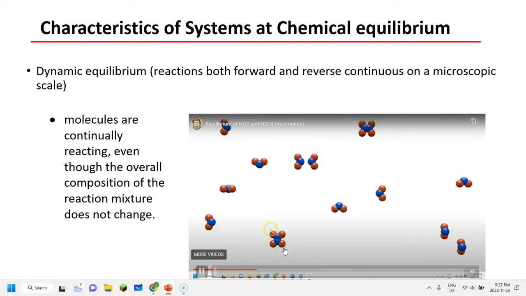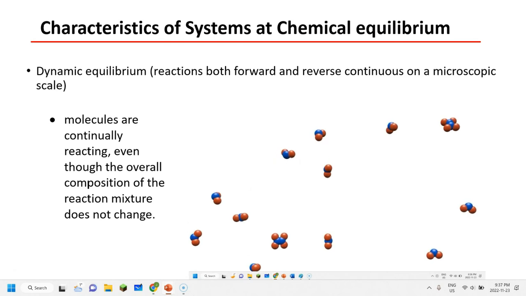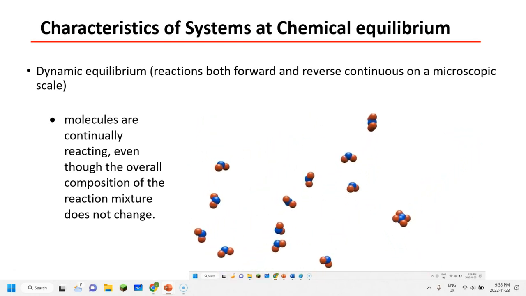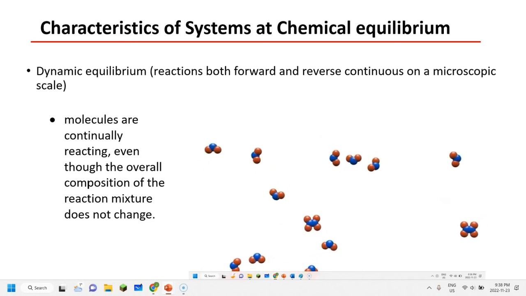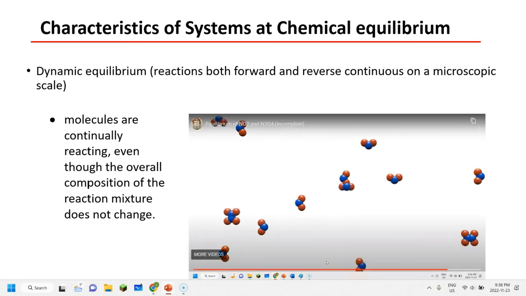Okay, so if we watch our simulation occur, we can see our particles moving, and as they collide, we will get a reaction occurring. So far we're seeing ineffective collisions occur as they're moving around. But eventually, 2 particles will approach each other with the correct orientation and sufficient energy to react. And we'll notice that when the first 2 particles collide, they will join together, and another particle will separate. And so the number of NO2 molecules and N2O4 molecules in this vessel do not change over time.